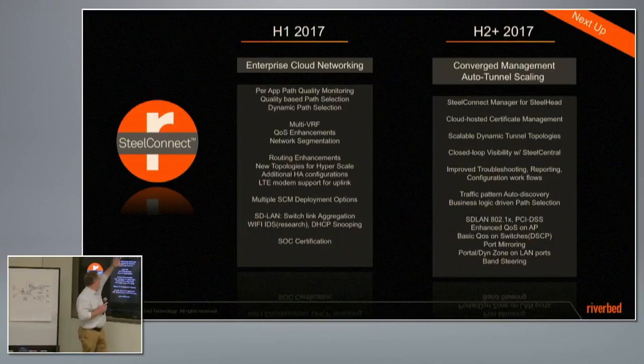Improvements to the SD-LAN — that was the first half of the year. Beyond that, SD-WAN improvements. Josh talked about the integration of Steelhead with SteelConnect Manager — a big deal. And a lot of intelligence around making more of this software-defined. Manually creating mesh topologies, same way as the bulk import — you've got to go to a software-defined world where you define that through policy. What does your mesh topology look like? Just have it built for you, with telemetry coming from the SteelConnect boxes, processed by SteelConnect Manager and SteelCentral, giving you traffic engineering information to rearrange your overlay topology.